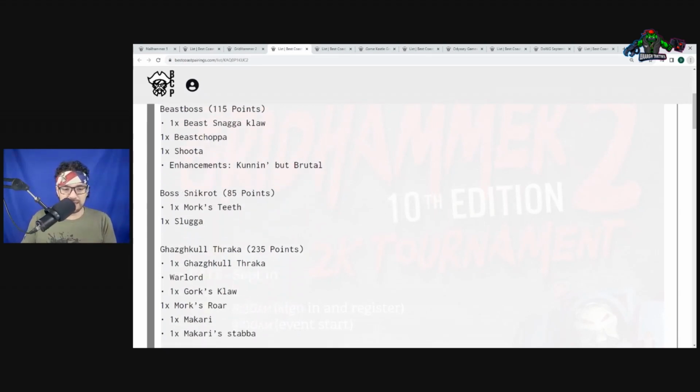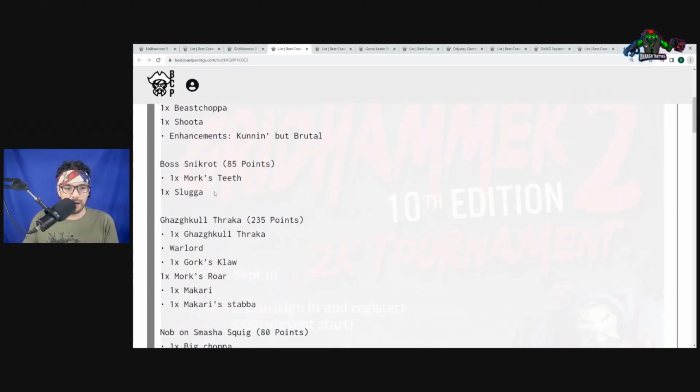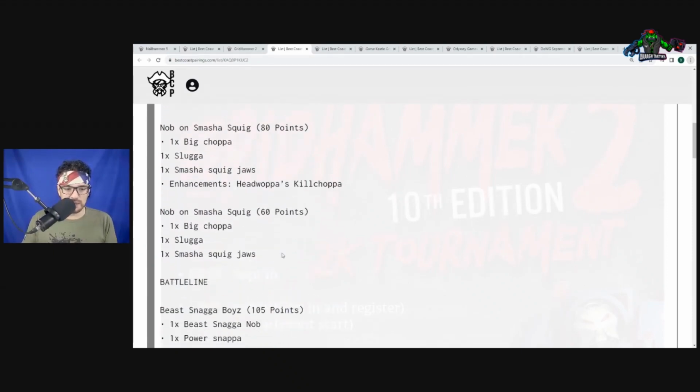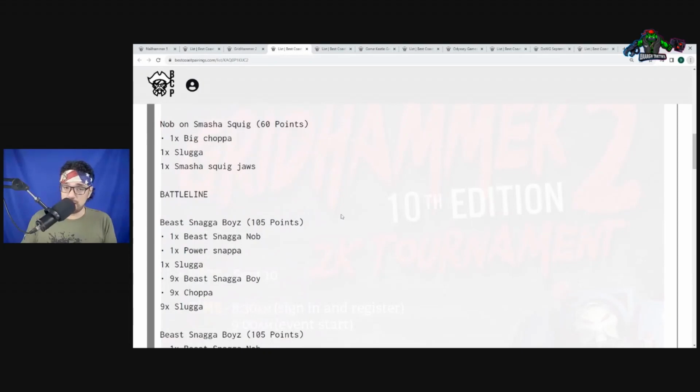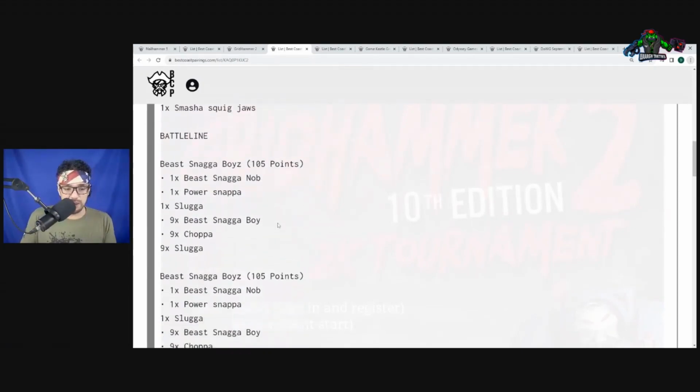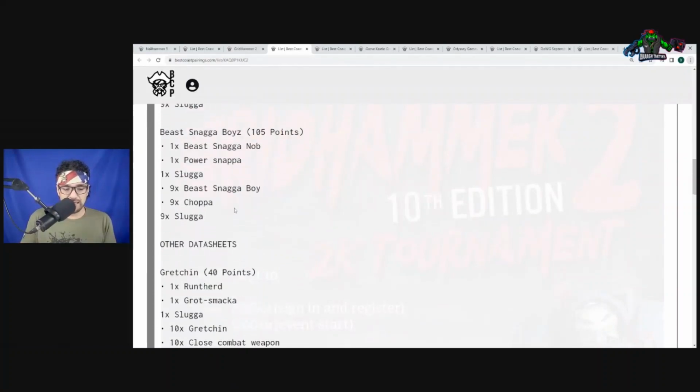Then we got Boss Snikrot. I like to see Boss Snikrot. Then we have Gaz Ghoul. I love to see Gaz. Nob on Smasha Kid with Ed Wapa's Kill Chopper, and then another Nob. So this so far is looking like a solid list, but it doesn't have mobs. It doesn't have some of the other archetypal things that we'll see. Now we have the one unit of Beast Snagga Boys, a second unit of Beast Snagga Boys.